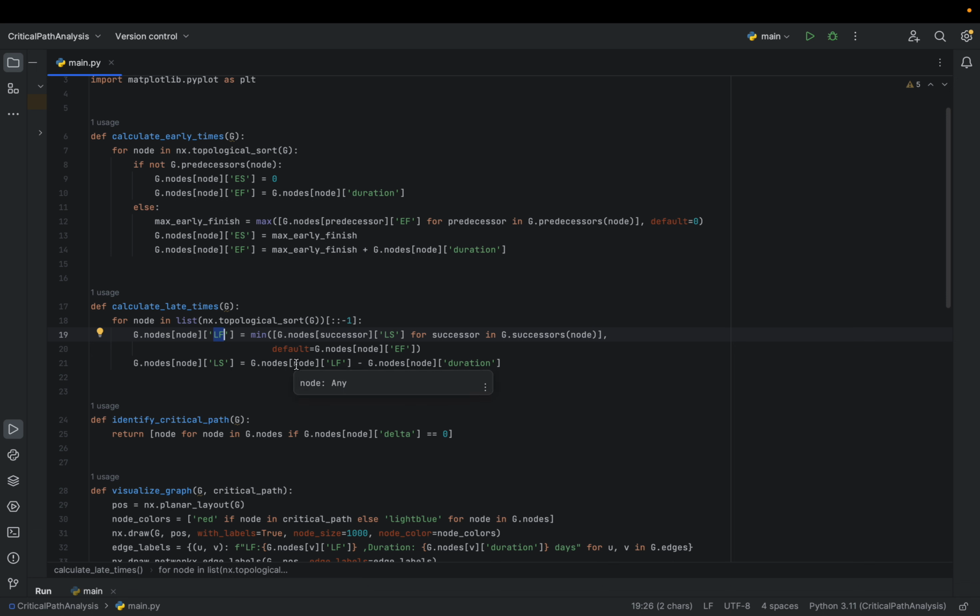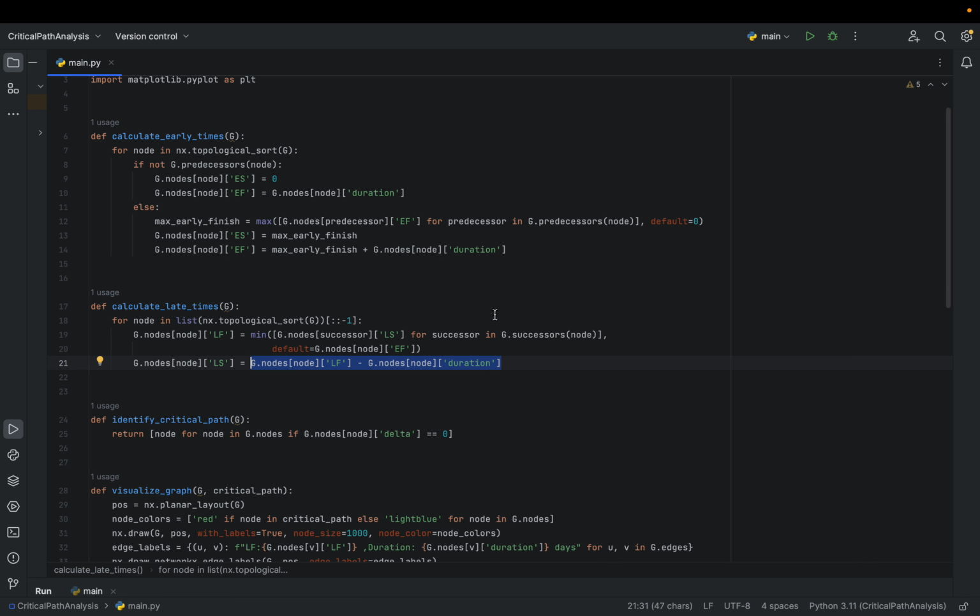That means from the final node we can calculate this. The final node will have the latest finish time, and that latest finish time minus the duration the task takes is the latest start time. So this is regarding early times and late times, that means earliest start, earliest finish, and latest start, latest finish.